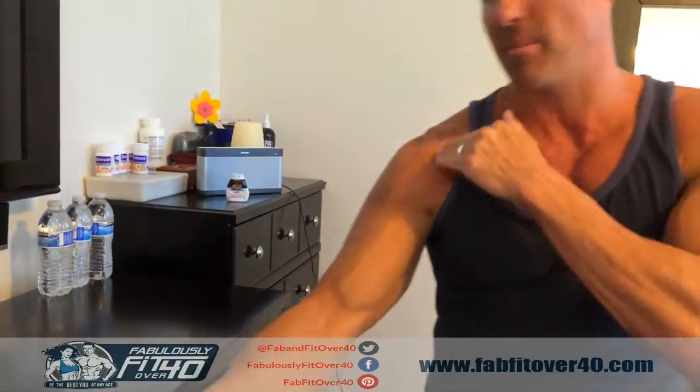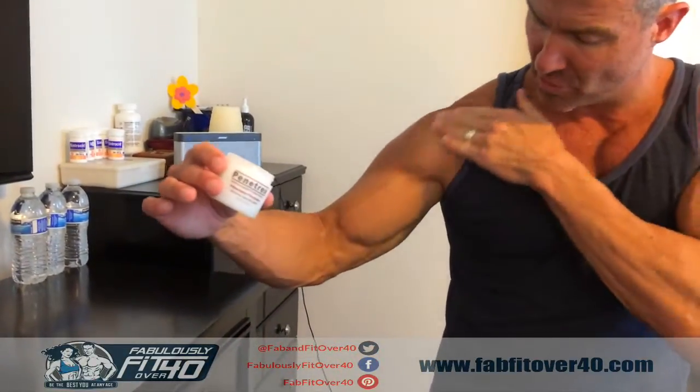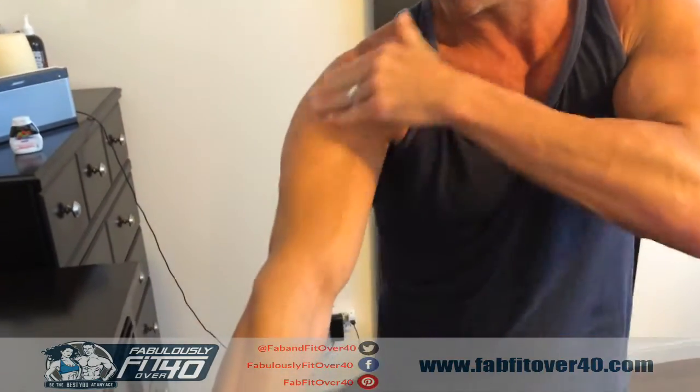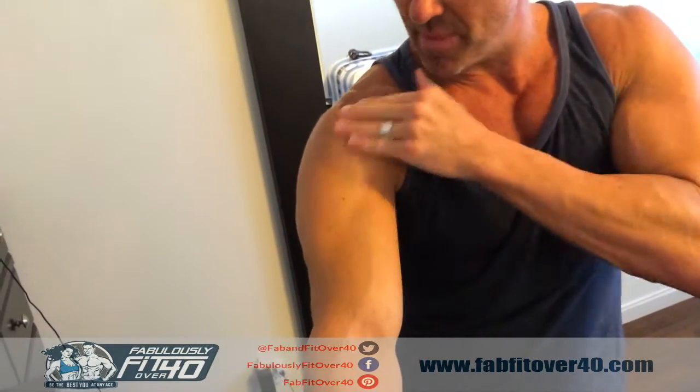You're just going to take a little bit like this on your fingers — not too liberal — and rub it in right where the actual muscle injury is. For me, it happens to be in the top of my deltoid. So I'm going to get my whole entire shoulder capsule and rub it in really thick. I'm also going to go a little bit down my arm to where it intersects with my tricep muscle and the joints and tendons connecting all the way up into my delts. It really only takes maybe a minute, and you want to do it two or three times a day initially upon the injury.